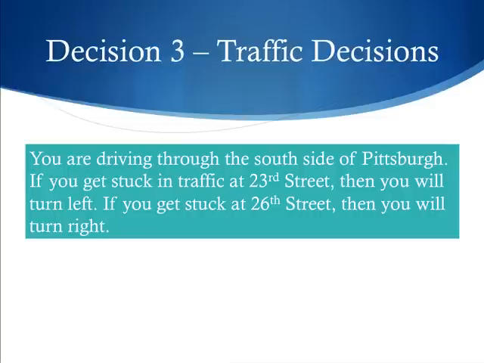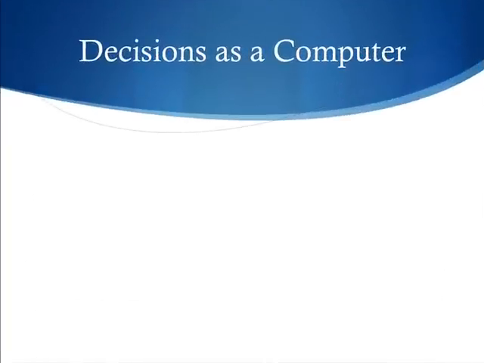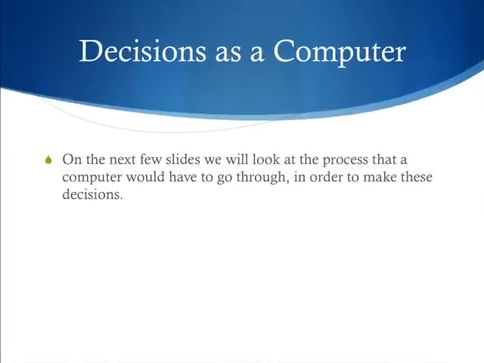Think about all the thoughts. Think about the entire process that goes into making that decision. All of the things that must be checked. Are you stuck in traffic? Is this rush hour? Where are you along Carson Street? All of these things go into making that decision. Something that seems, again, relatively trivial to us is a little more complicated to explain to the computer. Let's look at these again and think about them from a computer perspective.